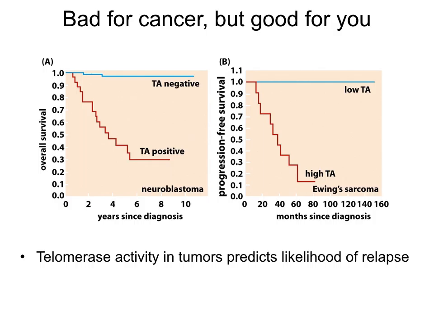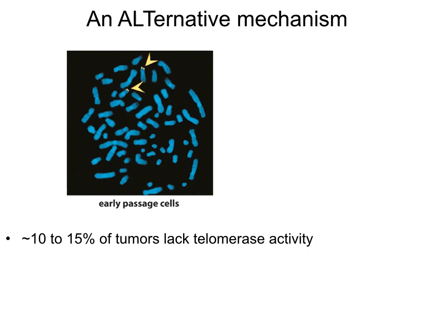whole variety of cancers. I mentioned, however, that only about 90% of human cancers have telomerase activity. So there's another 10 or 15% of cancers that actually don't seem to be telomerase positive. And this is sort of an interesting situation. If those cells didn't have some way to protect the ends of their chromosomes, you would expect that essential genes would be eroded from those chromosomes, leading to cell death.